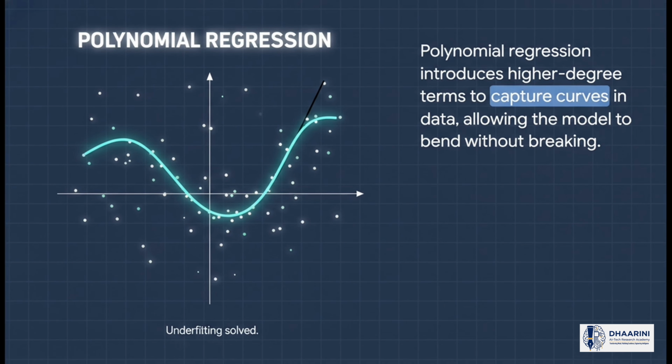So what if our model could bend a little? What if it could follow that curve? Well, that's exactly where polynomial regression steps in. Think of it as the super flexible upgrade to linear regression. It's the tool that lets our model curve and bend and trace those complex patterns that were hiding in plain sight.